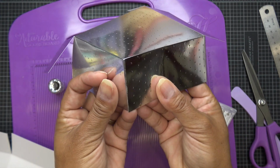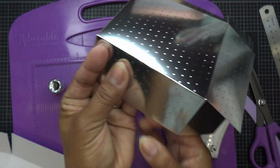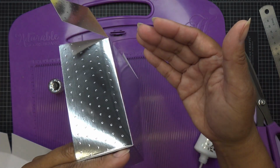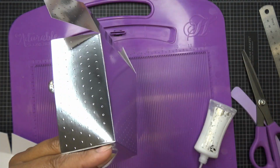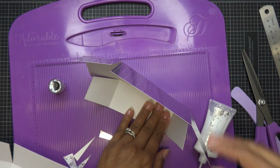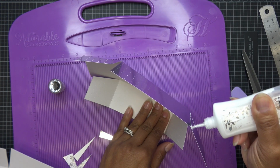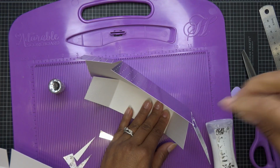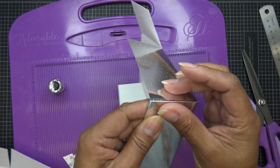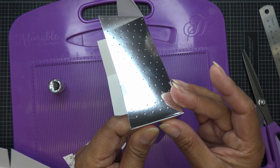So I hope that helps, and I would say watch Hunkydory's tutorials. They do some amazing stuff, but you'll see that they pretty much score on the back of their paper, and for good reason, right? This is some really nice paper. It helps score it, but you're also not damaging this side as you're scoring. So I don't know if you're still having the cracking even doing that. But again, I'll just do the same thing for both these boxes. I'll have to make another box lid and base so that they match as far as the style. I don't know if I'm that picky, to be honest.